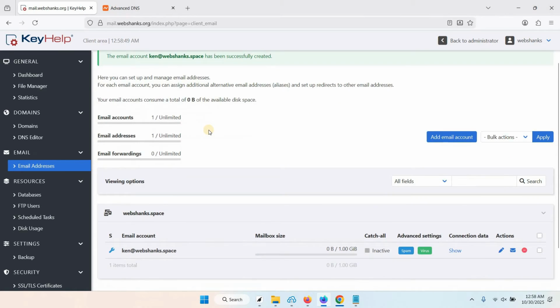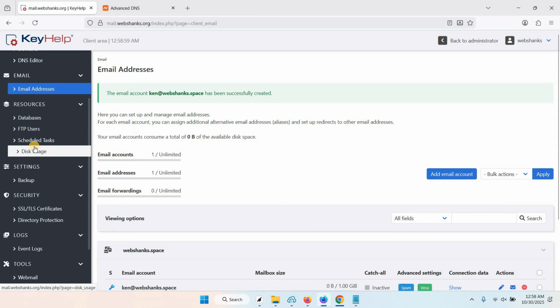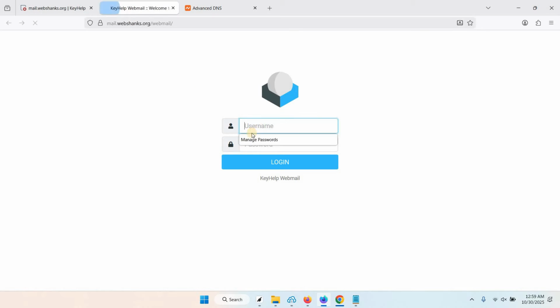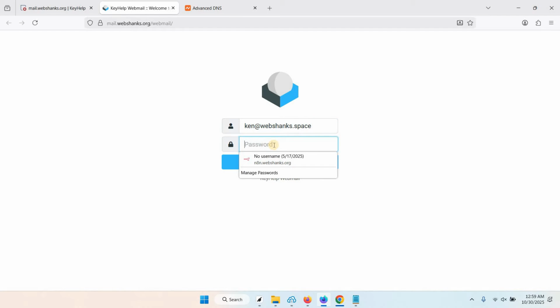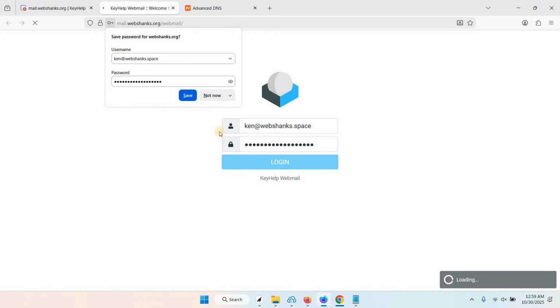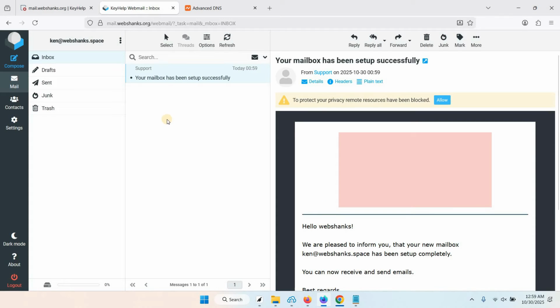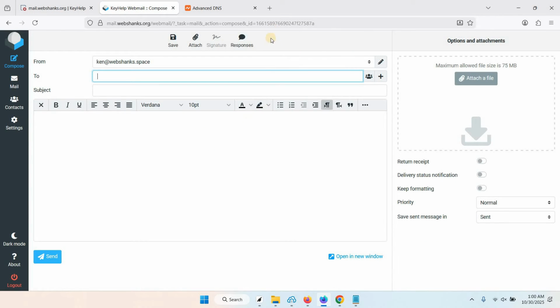Now let's access our webmail. Okay, scroll down and we'll open this on a new tab. Okay, that will be Ken at webchunks.space, and we'll just paste the password. Okay, now let's try to send an email. Okay, let's click compose, and let's open a mail tester so that we can debug our email server.